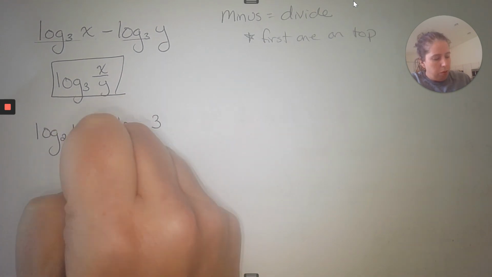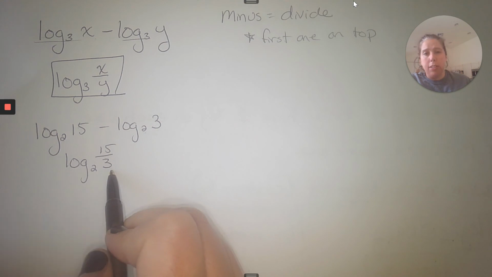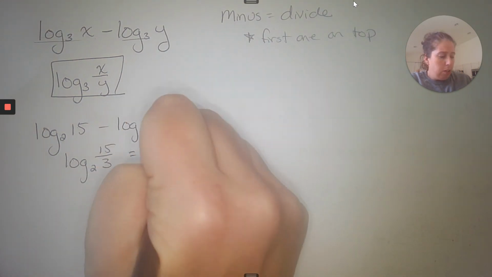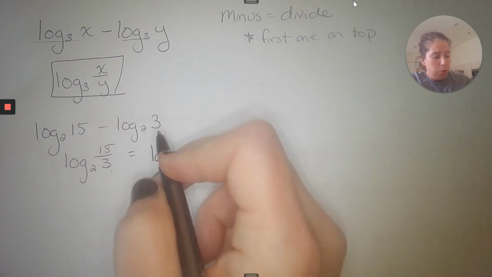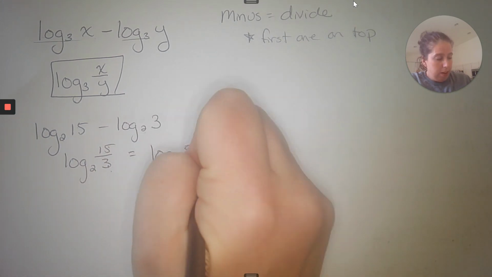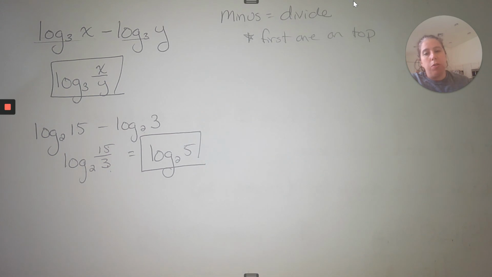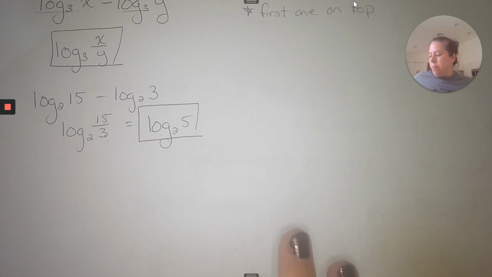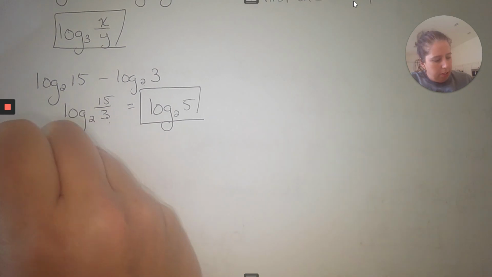Now, these are numbers, and I can simplify numbers, so you're going to have to simplify them. So the correct answer would actually be whatever 15 divided by 3 is, which hopefully you know that's 5. So your answer would be log base 2 of 5. Okay, pretty easy. Okay, so let's try ones that are a tad bit more complicated. All right, so I'm going to give you ones like this.